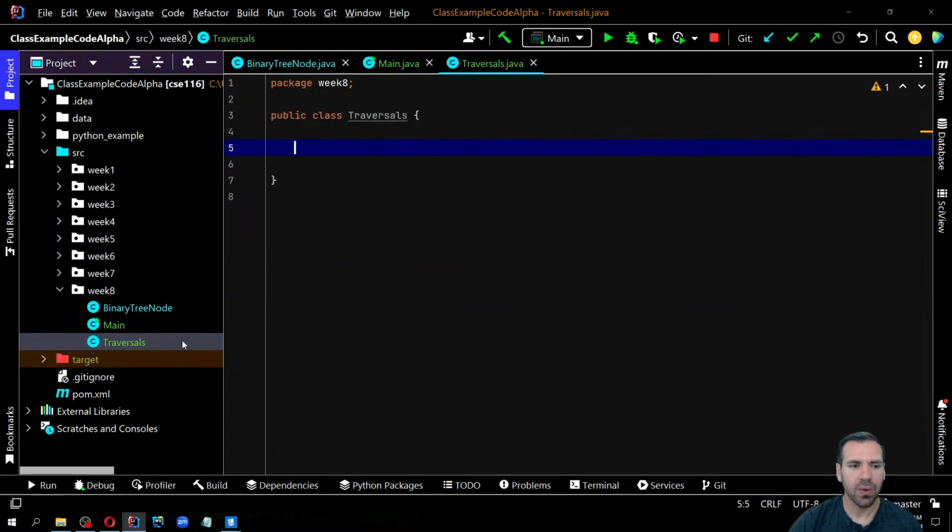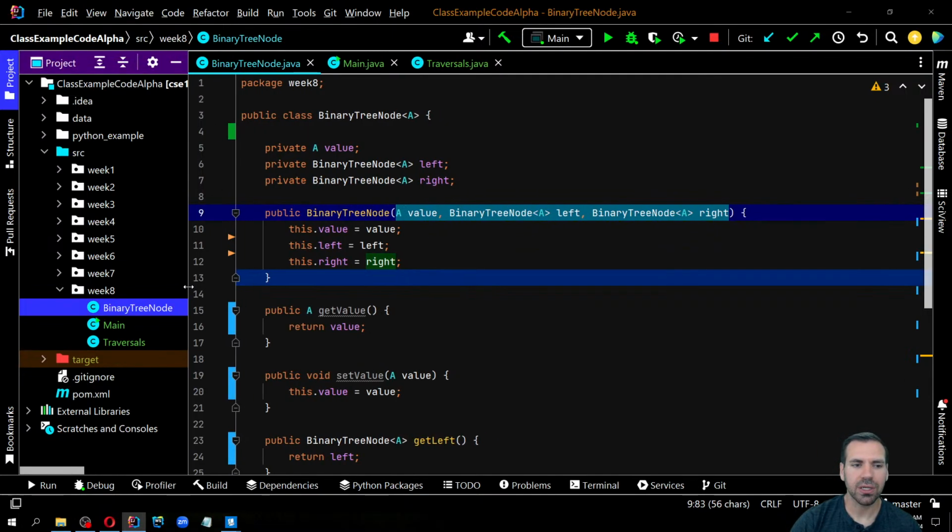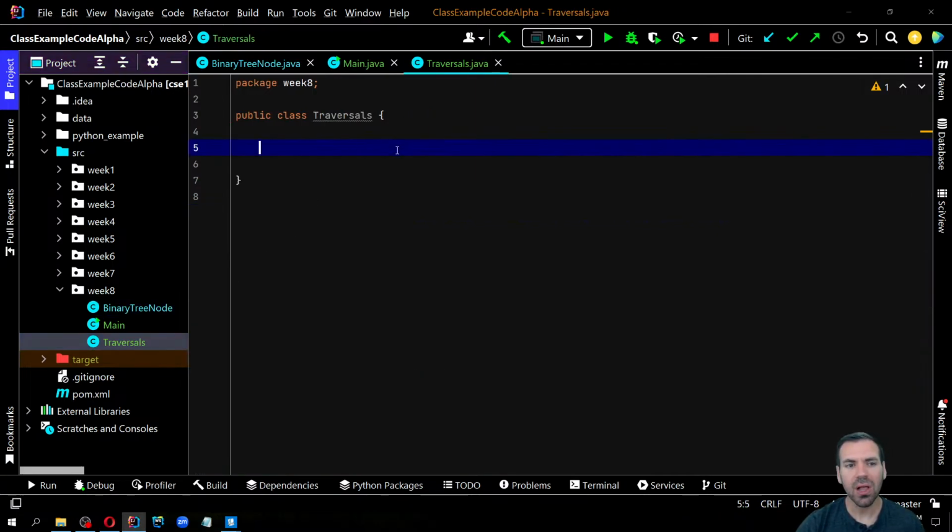Okay, so this is our structure. The question is, how do we work with this structure? Like how do we do anything with this? And the easiest question I want to ask is, how do we just visit every node in this tree? All I want to do is visit every single node and print out all of the values of this tree. Just print everything to the screen. That's all I want to do right now.